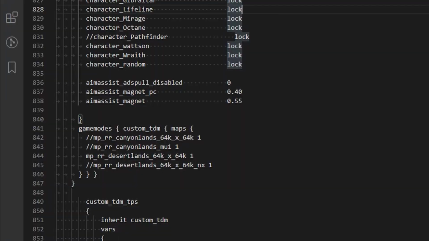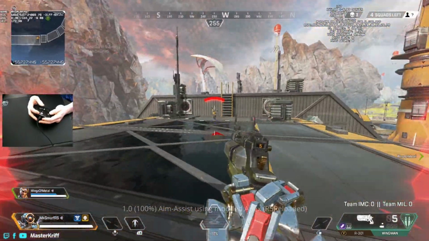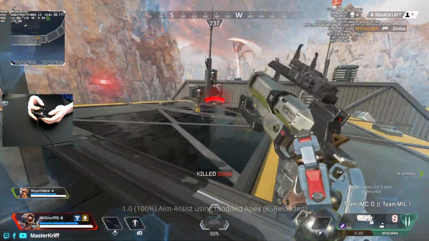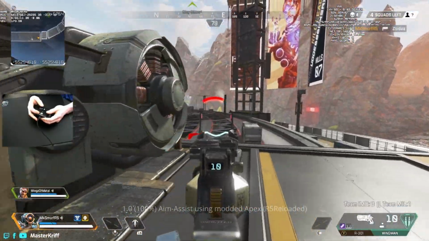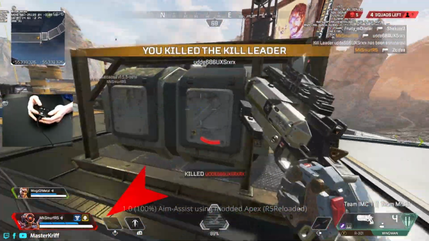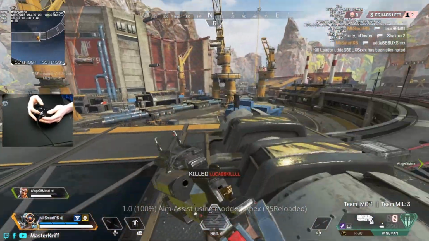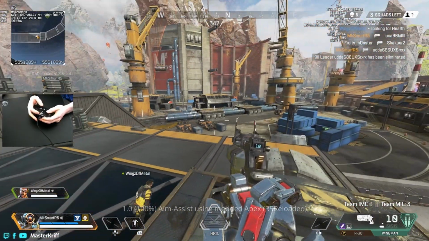Okay, so this is a configuration file of modded Apex, and what we're doing is changing the 0.4 value to 1, and this other value also to 1. So this is again changing the aim assist and cranking it all the way up to 100%. Okay, I'm trying to aim on this guy on the far side. Okay, what I'm trying to do is just use the right joystick to center my reticle on the enemy's hitbox, and then trying to let it fully aim for me, by 100% tracking them.